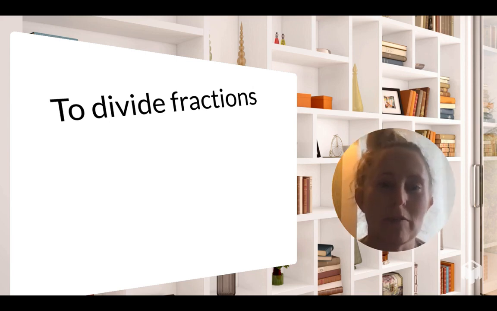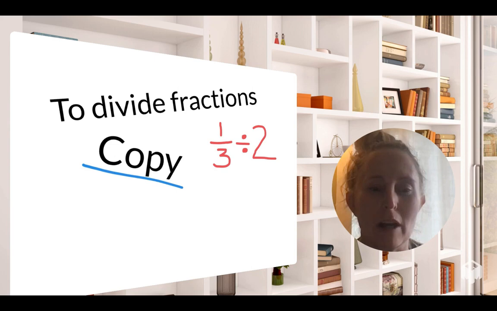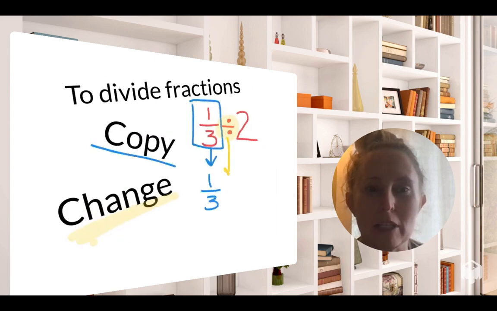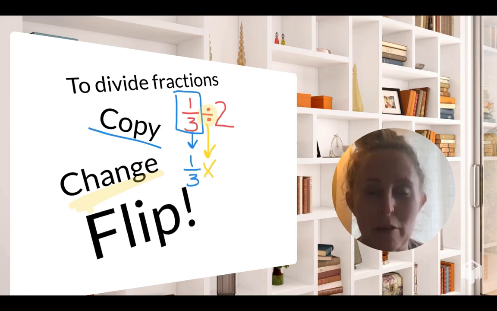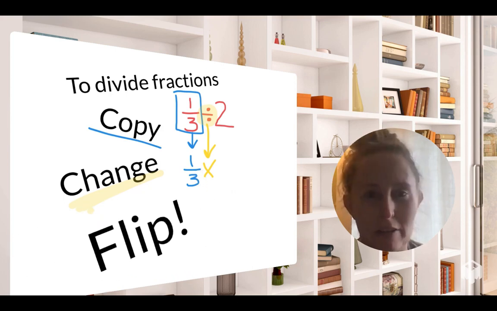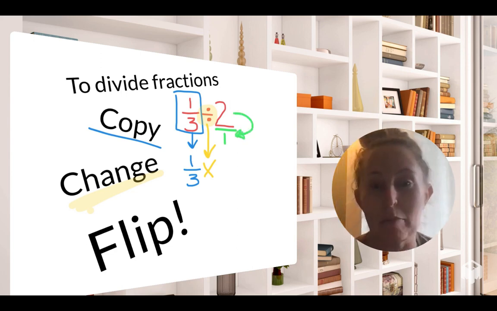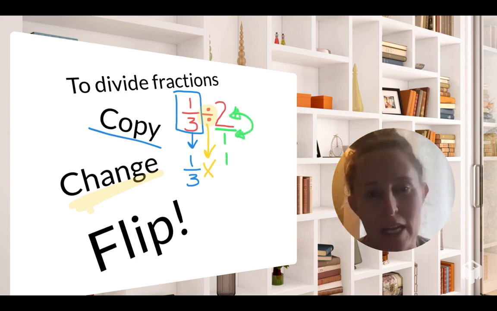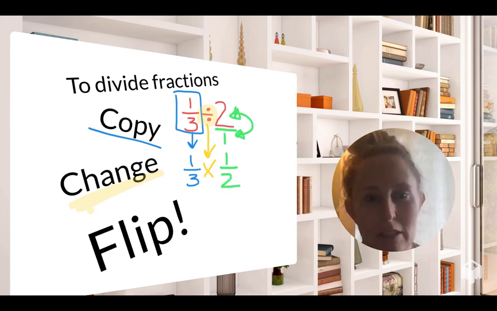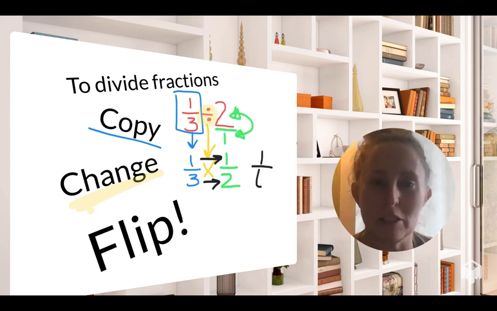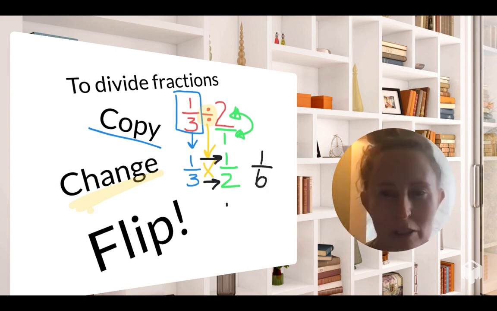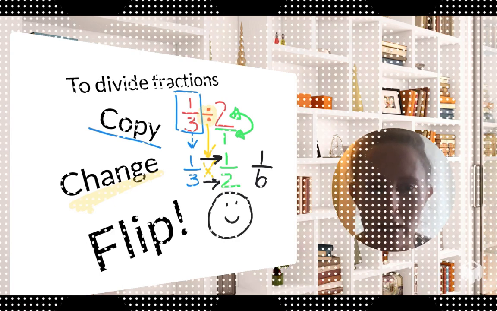So to review, when we're dividing a fraction, we're going to copy the first digit, and then we're going to change the division to a multiplication symbol, and finally we are going to flip that second digit upside down. So if I were to make a whole number behave like a fraction, I would put it over 1, and then I could flip it upside down by turning it into a 1/2. And that is the way that you do these things, multiplying across to see that it turns into a 6. I'm going to show you that with the model too, just so you can see how it would look 5th grade style.